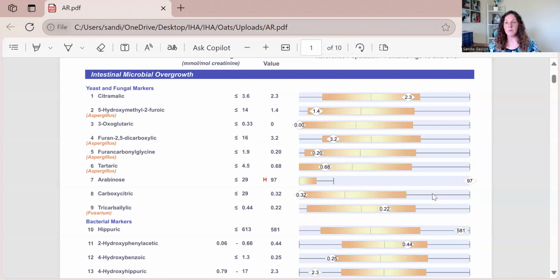Now, I might put some support on board to help mitigate this, maybe some probiotics. I like using SIBO-safe probiotics, or some S. boulardii, which is a beneficial yeast that does not colonize in the body. It's gone within 24 hours, and it's just going to crowd out any overgrowth. But when the body is weakened, no matter how much you try to get this down, it will come back. It will just keep coming back.